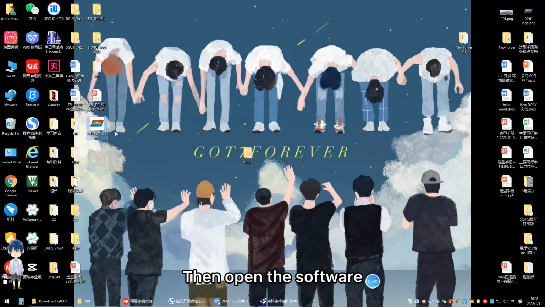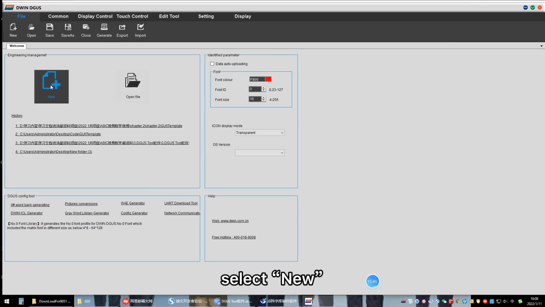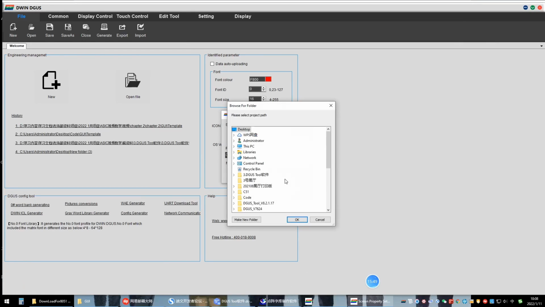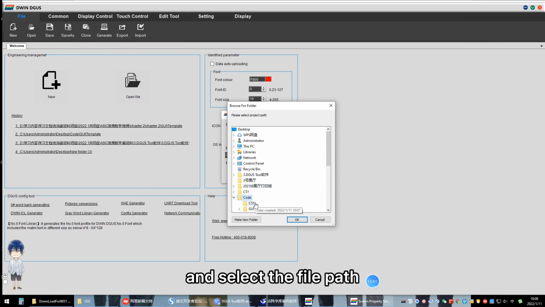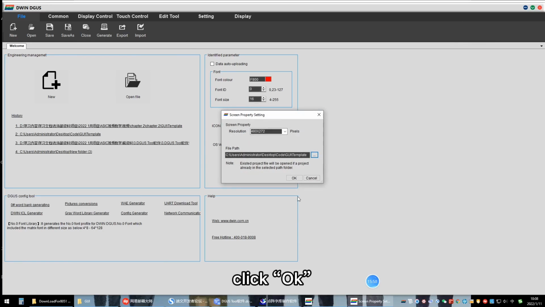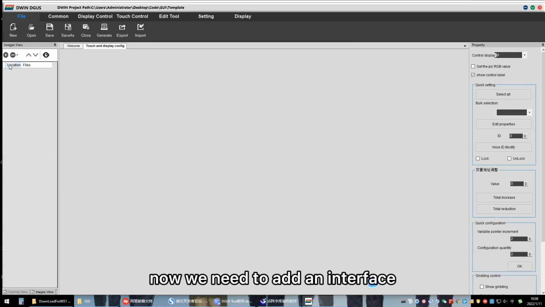Then open the software. Select New. Select a resolution and select the file path. Click OK. Now we need to add an interface.